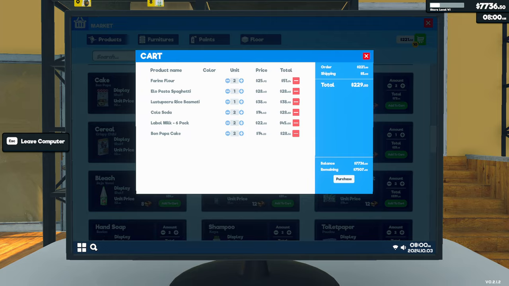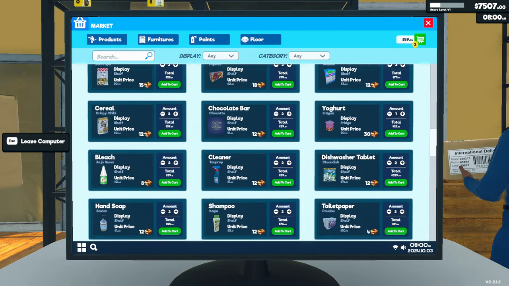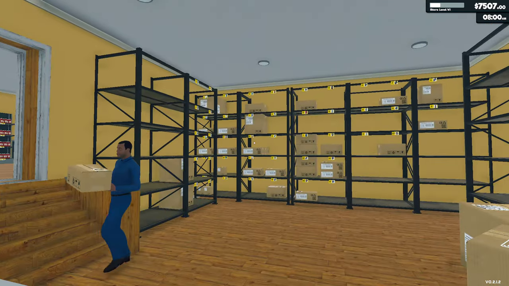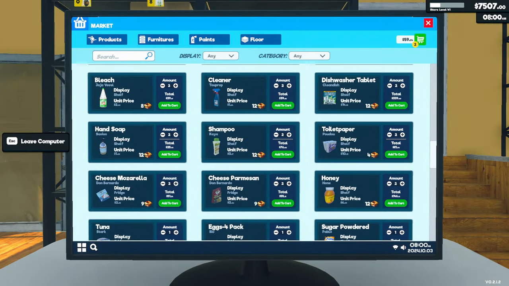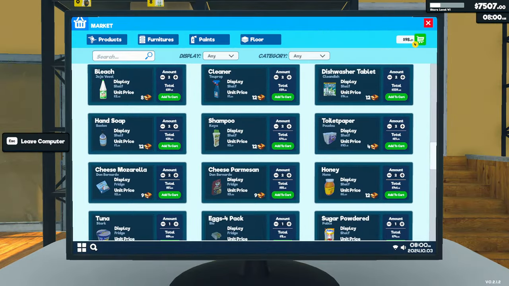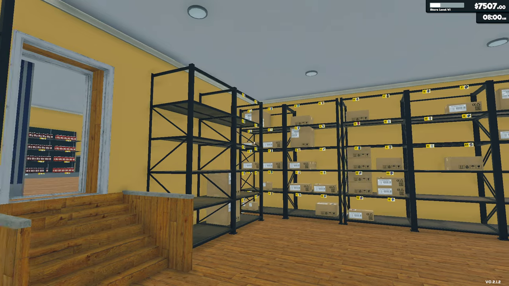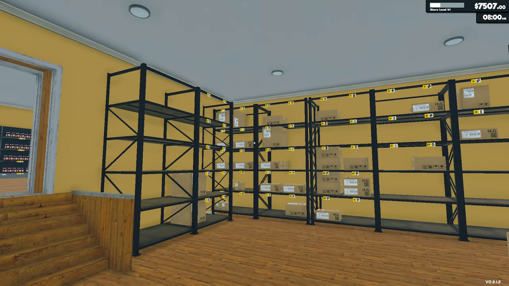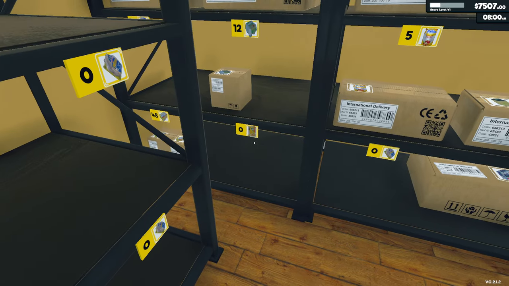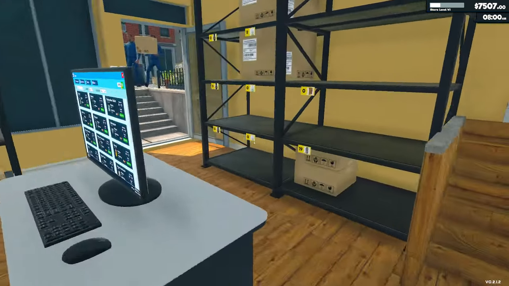Oh, we're at max. The last thing we bought was cake, yeah? Okay, let's have a look if we have bleach. We have a decent amount. We'll buy it again. Never hurts to over get, as long as you have enough racks, obviously. So what is that? Next thing we need is cereal. And tuna.